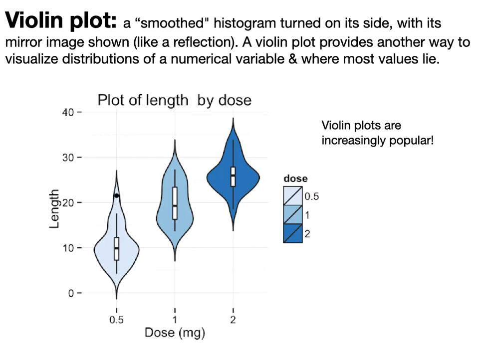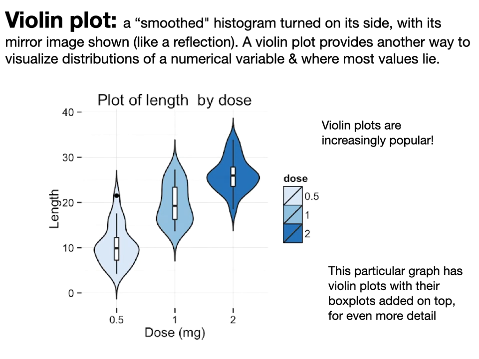In this particular example, this is some data from the web. It might not even be real data, but in this example plot, what we're seeing is violin plots of these three distributions. It is some kind of experiment where something was dosed with a drug, and we had three different dosing regimes, and we can see that whatever this drug did, it made the thing get longer. And we've got box plots shown on top of the violin plots in this case, so for even more detail. So it's a combination, a hybrid plot.